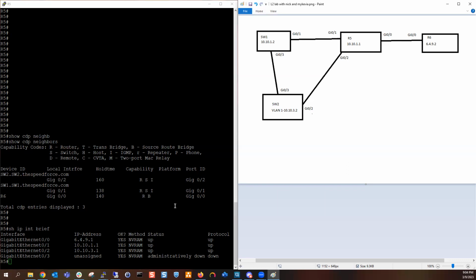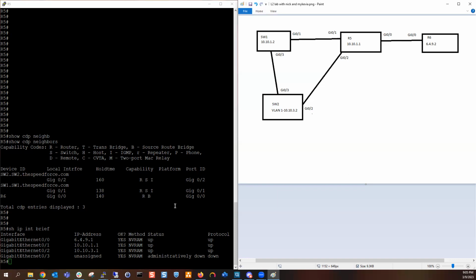You guys were good there. Use layer 2 to see what devices I'm connected to. Let me see the subnets that I can touch. You were able to see what the subnets were so far, and we're able to see on switch 1 what the subnets are. I made you aware that these switches are layer 2 devices. They will have a management IP, but they do not control the broadcast domain.